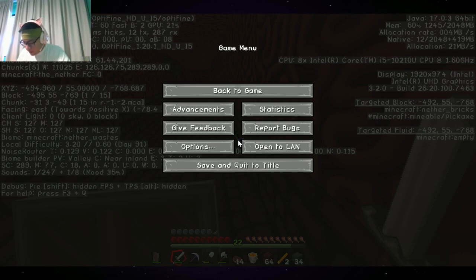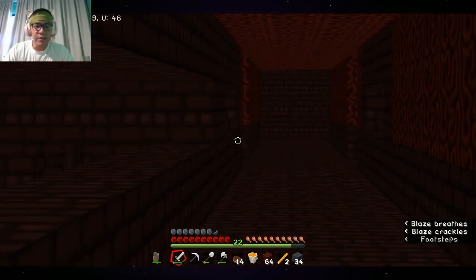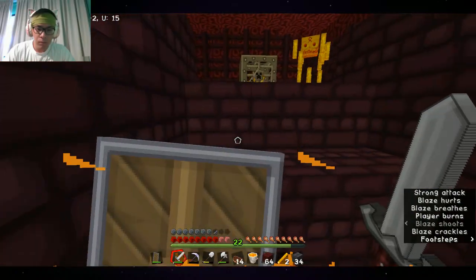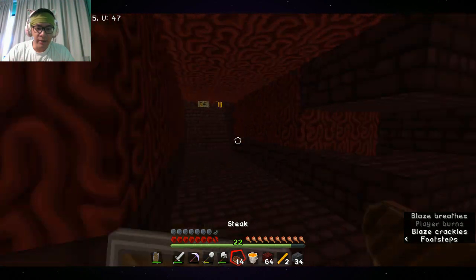Dual nether fortresses. Basically, it's, hold on, negative 494 slash 55 slash negative 768. Yeah, it's basically... I swear, this is two nether fortresses on top of each other, and I am not tripping. A fire resistance potion would go amazing right now.